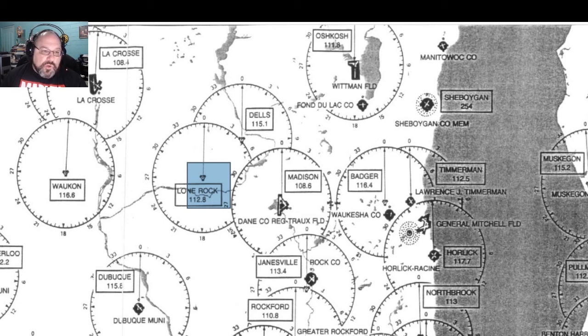If not, well, we'll tune into the La Crosse VOR, and we'll leave at a vector of 120, and then we will capture the Lone Rock VOR and head out at 90, and we should end up somewhere around here, especially if we take the Madison VOR and come south at 180 degrees. So a little tricky. We're going to be switching VORs and stuff, or we're going to be switching our nav radios. But that is the plan, Stan.